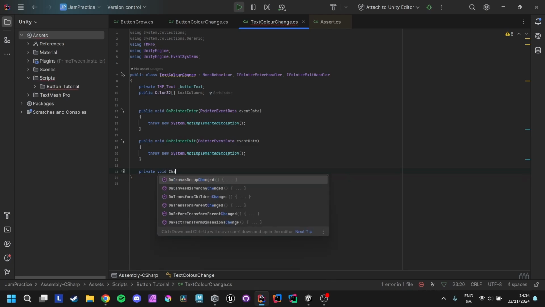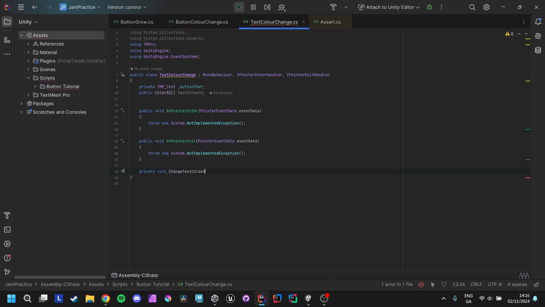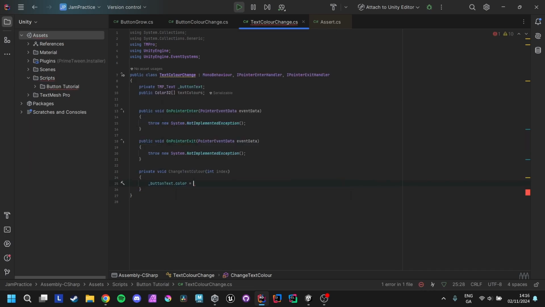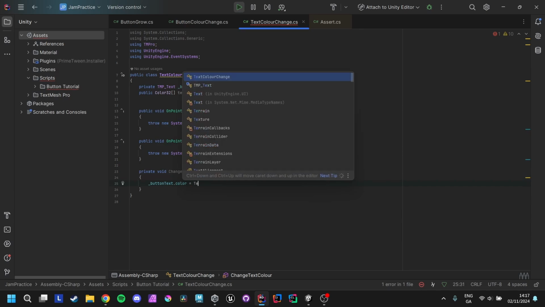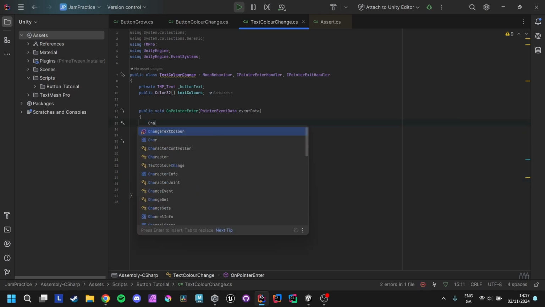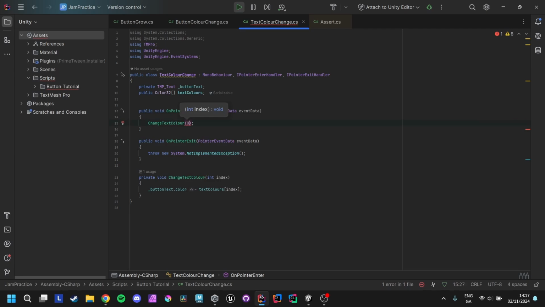We'll do private void ChangeTextColor, pass through an int with an index, and then we're going to do buttonText.color equals textColors[index] there. And then here on enter, we're going to do ChangeTextColor 1.